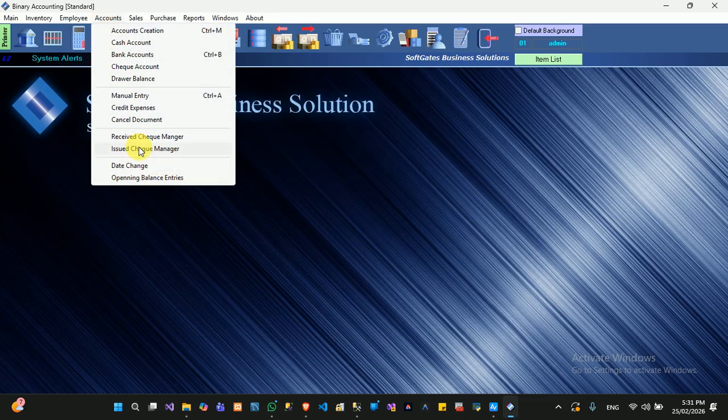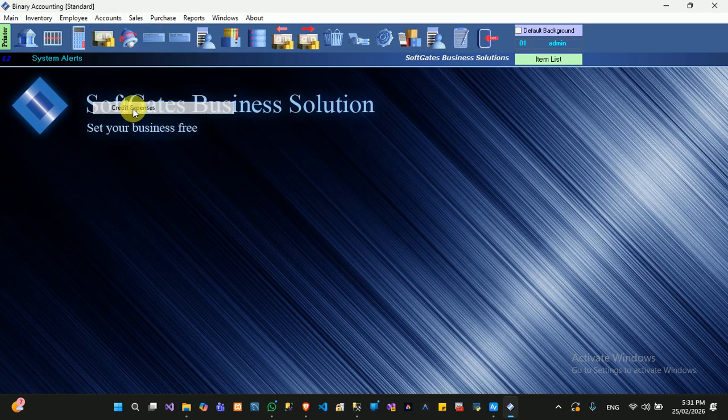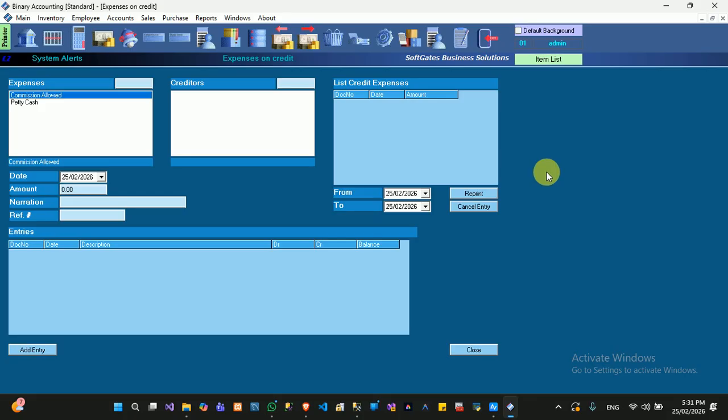Next, credit expenses. In this form, you can record credit expenses. In credit expenses, you have to link the correspondent creditor in the expenditure account. So you can handle credit related expenses here.